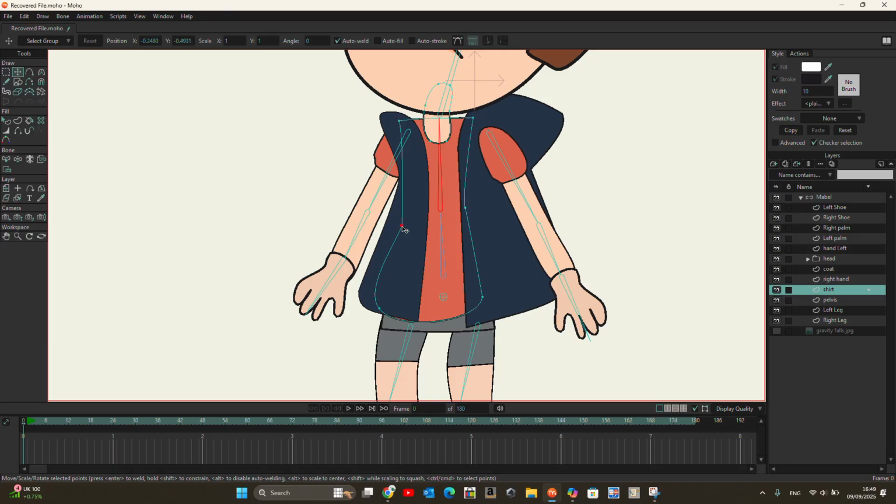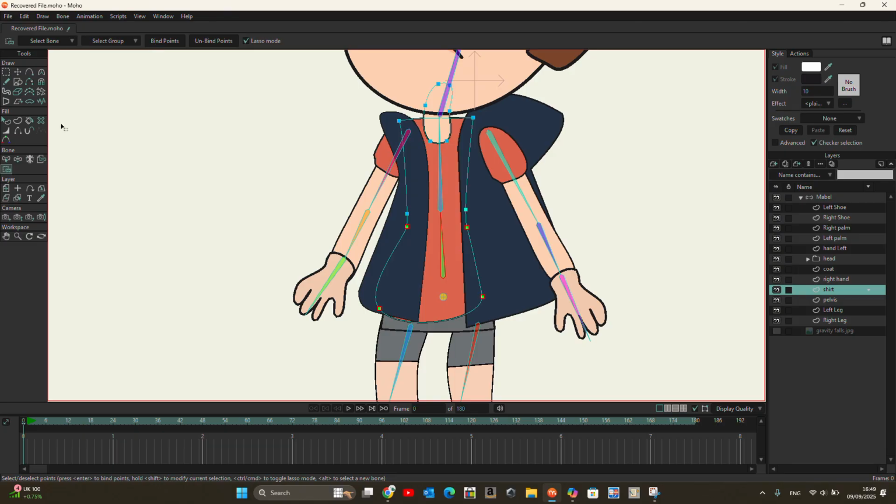Bring this point here first, or here, possibly here, and let's add extra points to the shirt. So the two we added now will be bound on that. Go back to the shirt, select this bone, and then hold shift on your keyboard, click here, and then go around to bind these points to this bind point.